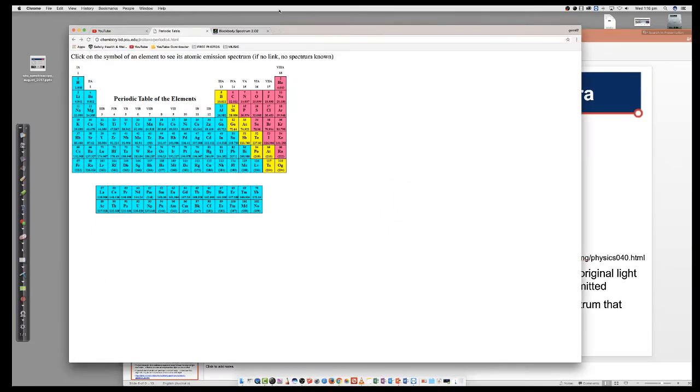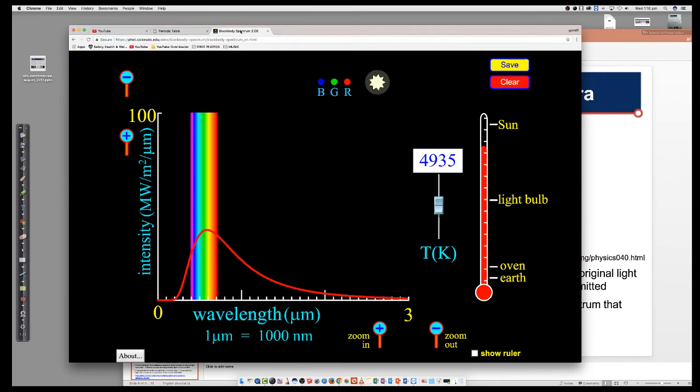Now, that has another link on here, and this is just going to be a little hands-on demonstration that you can try for yourselves and see how the Blackbody spectrum you get for things of different temperature varies in colour. So we've got a little slider here, we can change the temperature, we turn it all the way down. This is in Kelvin, so 300 Kelvin is approximately 30 degrees Celsius, so everyday temperatures that we're used to, and you get very little light here.